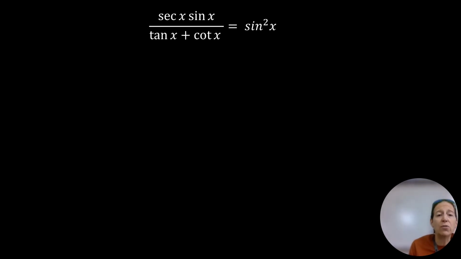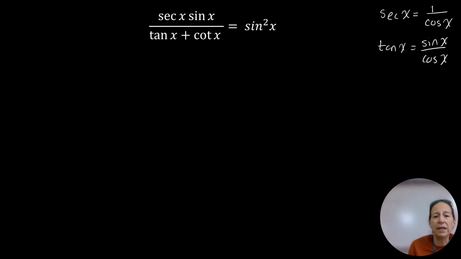Now for this, I'm going to use the same strategy. We're going to try to get everything into sines and cosines. So secant is 1 over cosine. Tangent is sine over cosine. And cotangent, we kind of went over that, is 1 over tangent, but again, reciprocal just means it's going to be cosine over sine. And I'm just going to do a direct substitution with those things. Do we necessarily know where it's going to go from there? No, we don't necessarily know. But we're going to find out. It's like an adventure. It's a puzzle to be solved.